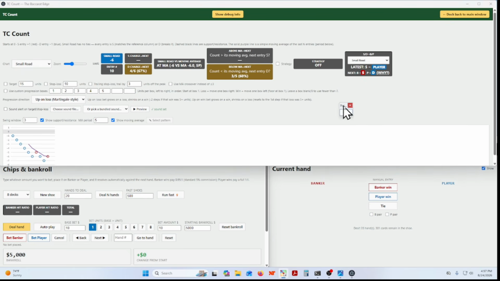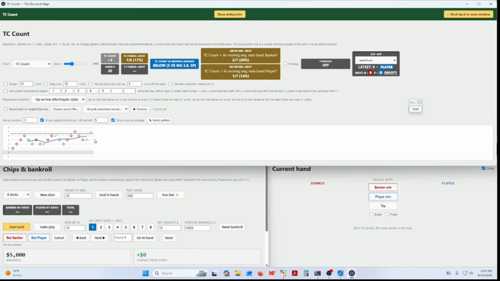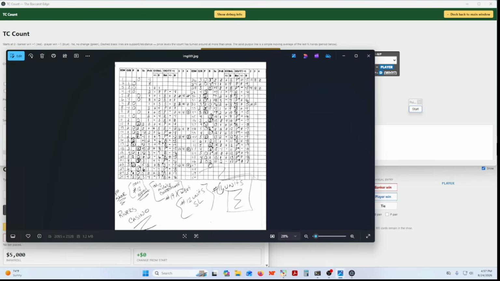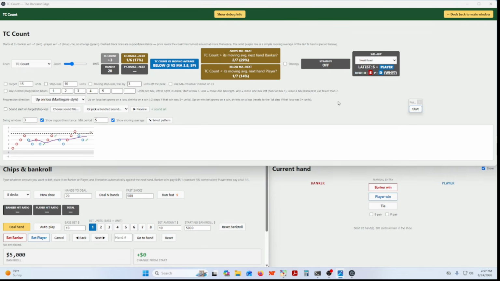Okay, so now that we know, let's go back to the regular TC count, the player banker chart for a second. This chart looks kind of boom, boom, boom. And that's all I had access to when I'm in a casino. This is the only kind of chart I thought about charting was player banker. But once I started practicing with the software, I said, you know what? I'm gonna have to chart a couple things at one time manually. You get good at that. Just the same way I did this sheet and kept up with all this stuff. Trust me, practice makes perfect. You'll get good at it.